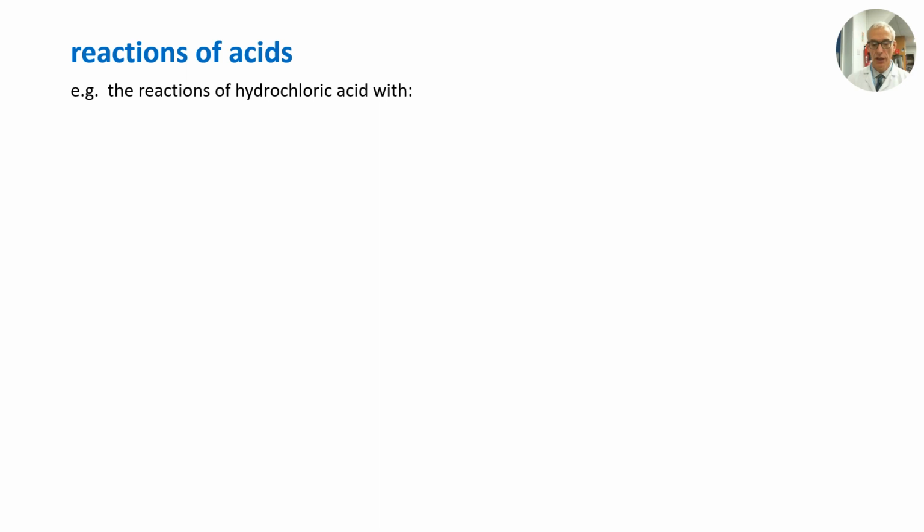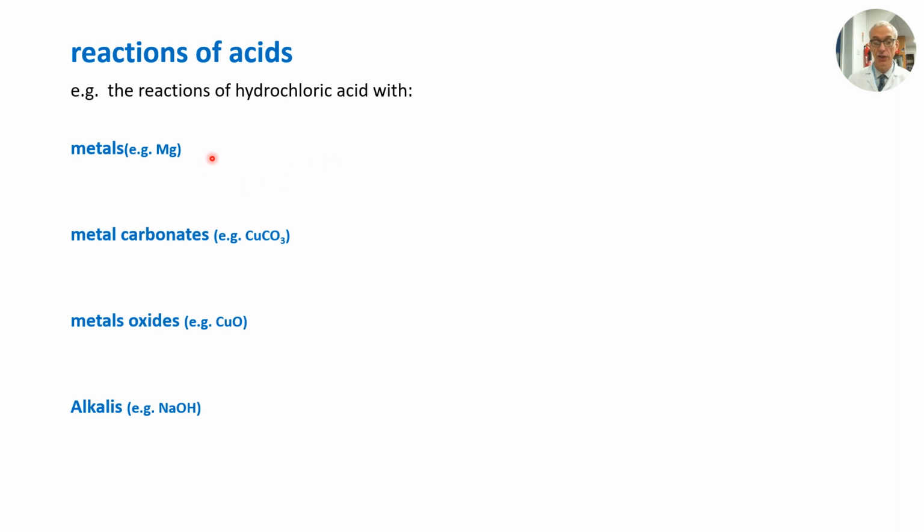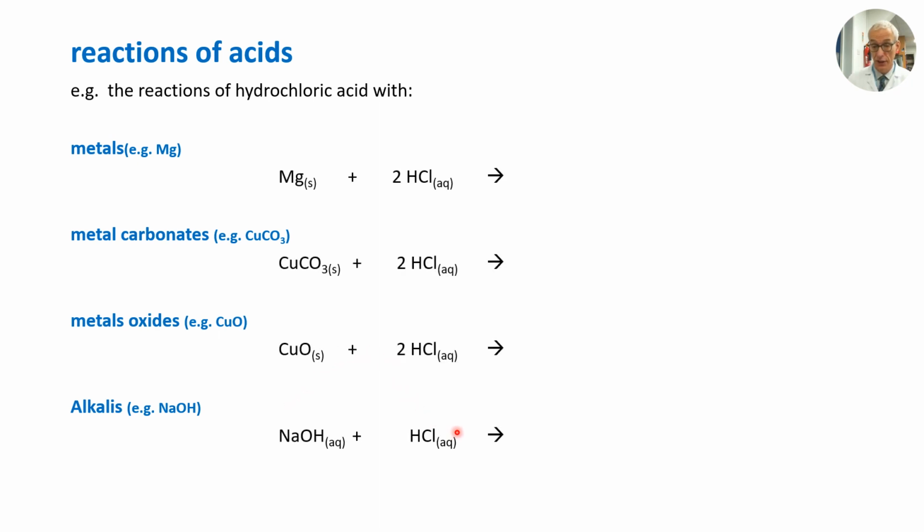So we can look at the reactions of acids using the Arrhenius theory. There are 4 types of reaction you are expected to work with at A level: the reaction of acids with metals, metal carbonates, metal oxides, and alkali. So if I give you the reactants, could you complete the balanced chemical equation, correctly identifying, of course, the products? Pause, come back to check your chemistry.